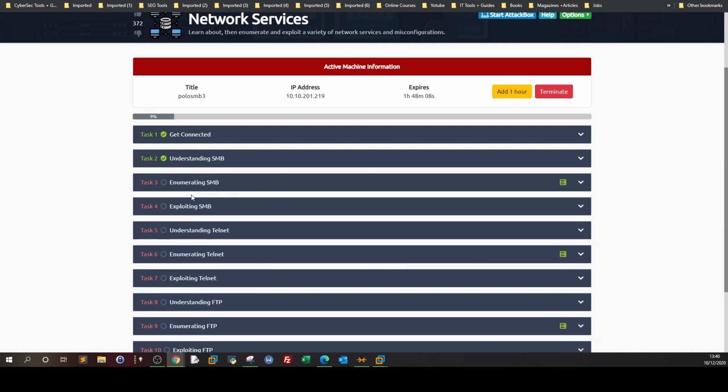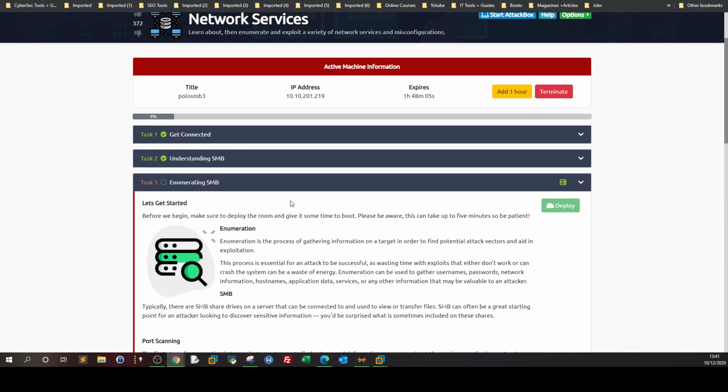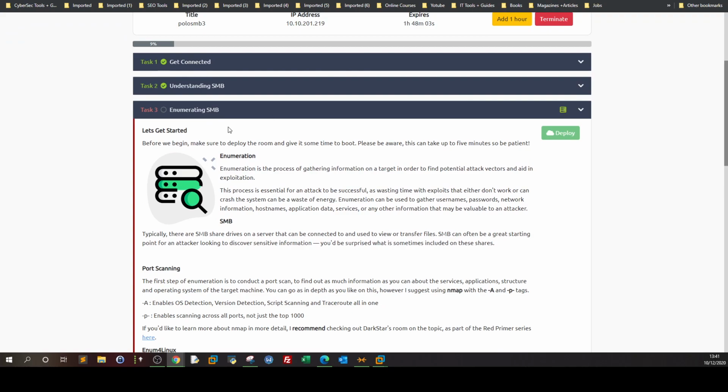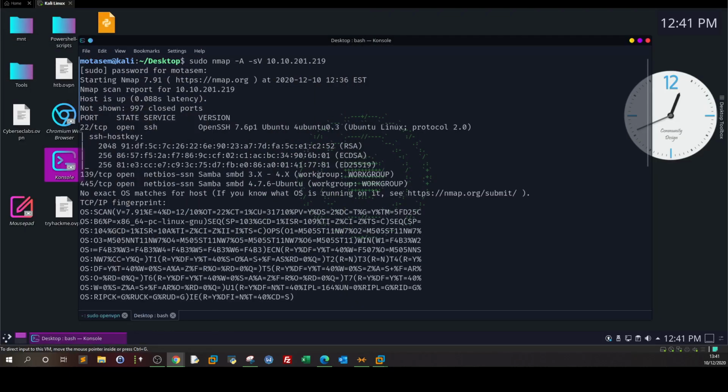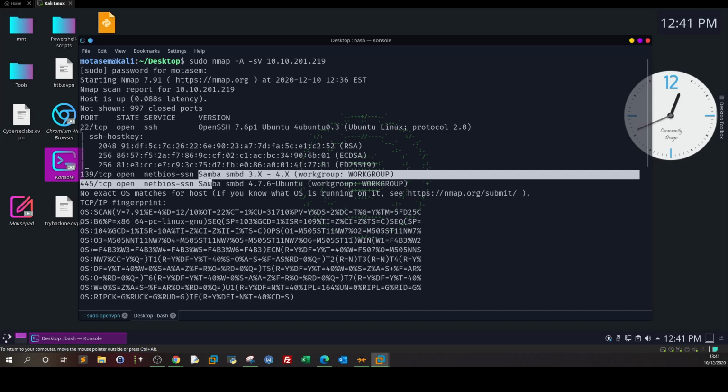Okay. Now we come to the enumeration and exploitation. We're going to enumerate SMB, discover the tools to enumerate SMB, and then we're going to see how we can exploit SMB. Since we are saying SMB, the target machine is Linux. A basic Nmap scan reveals the following: we have ports 139 and 445, which means we are dealing with a Samba server. That means we have SMB open, but in Linux we call it Samba.